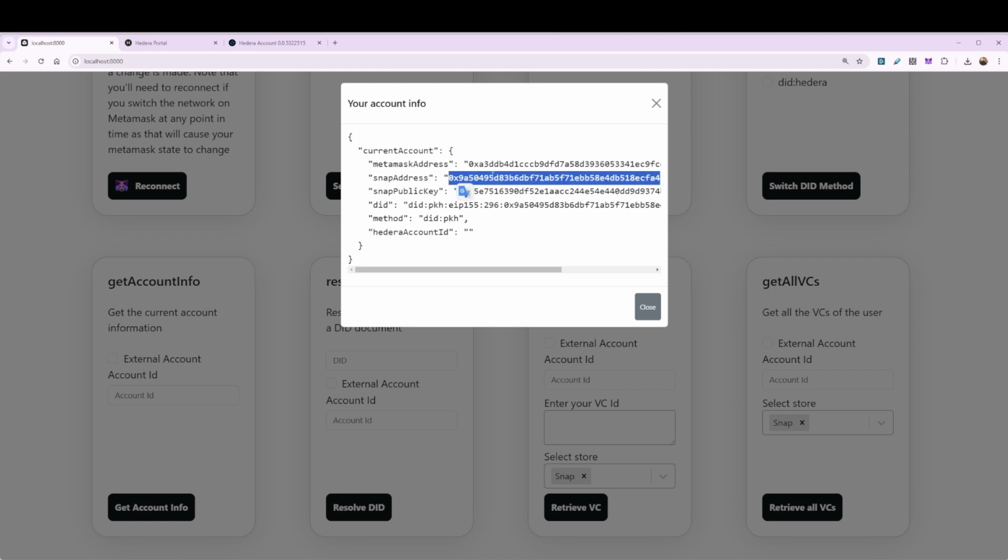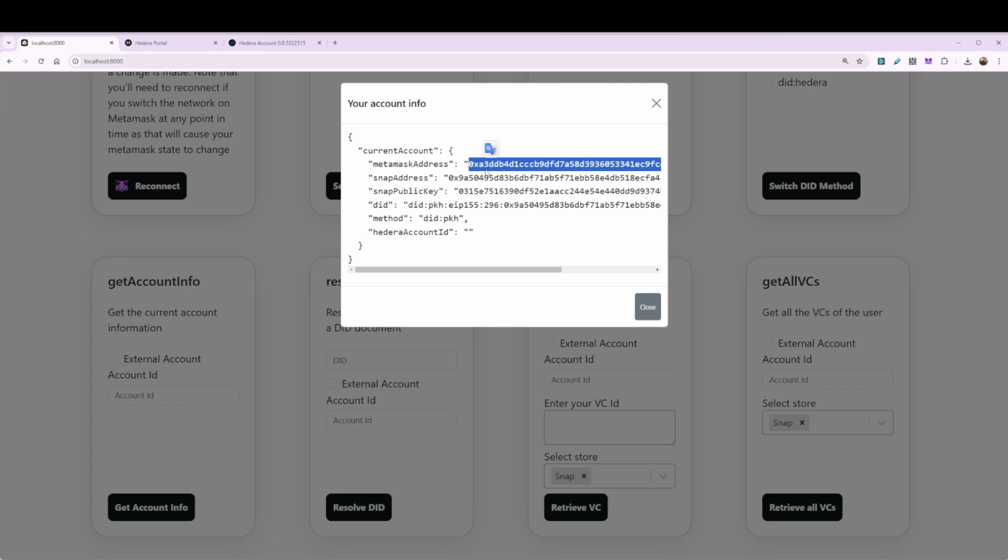The snap deals with this address for every single feature that we see here. And as for the MetaMask address, this is just to let everyone know that this particular snap account was generated using that MetaMask address's account.